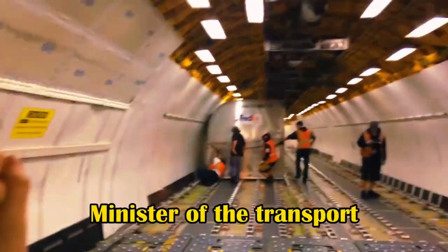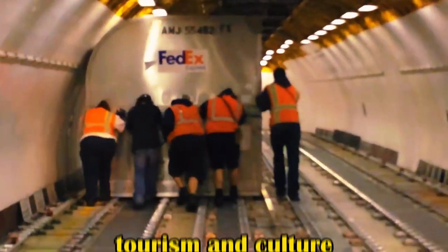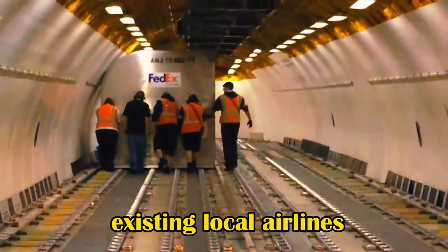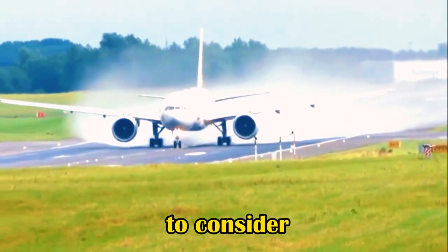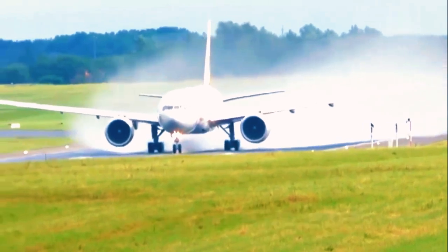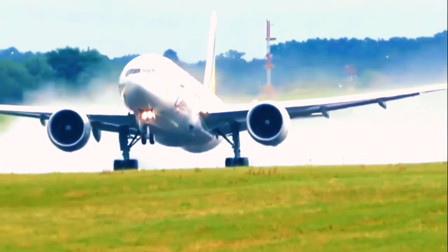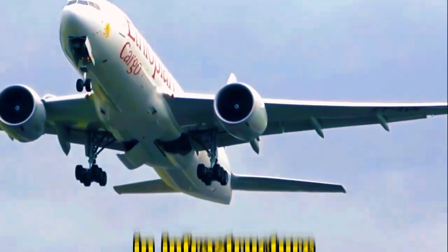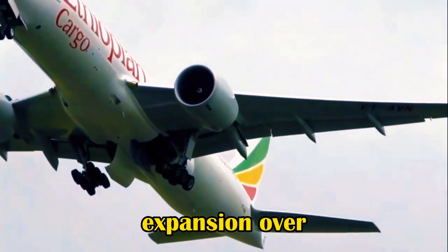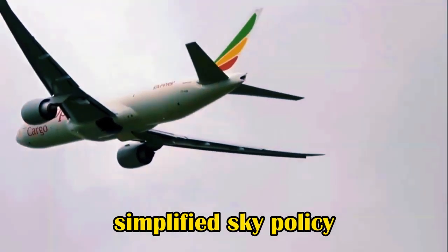Kweku Ofori-Asiamah, Minister of Transport, stated the new airport would help promote international trade, tourism, and culture, while urging existing local airlines to boost their frequencies in order to provide better services to the traveling public. He called on international airlines to consider expanding their services to the region and reaffirmed the government's commitment to extending aviation infrastructure to all regions of the country, noting significant development in infrastructure and service expansion over the previous six years, in tandem with the implementation of the government's open-skies policy.